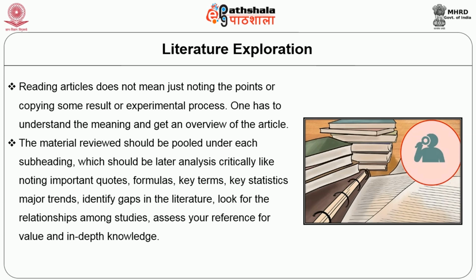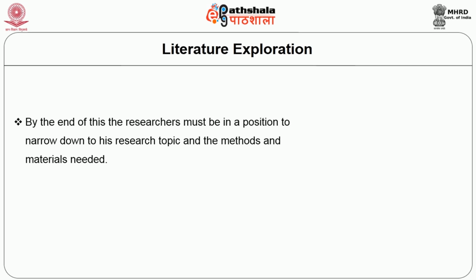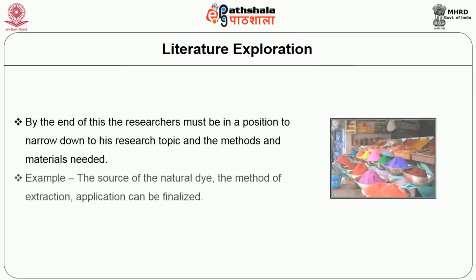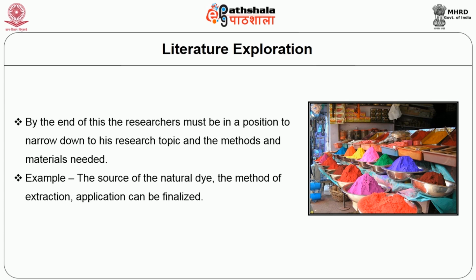formulas, key terms, key statistics, major trends, identifying gaps in the literature, looking for the relation among the studies, and assessing your references for value and in-depth knowledge. The critical reading should be focused towards your topic. By the end of this, the researcher must be in a position to narrow down to his research topic and methods and materials needed. Example, the sources for natural dyes, the method of extraction and application can be finalized.